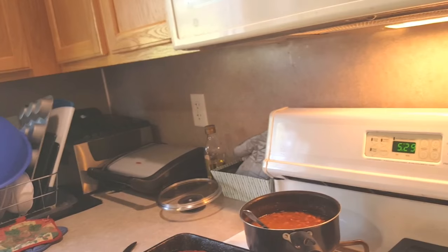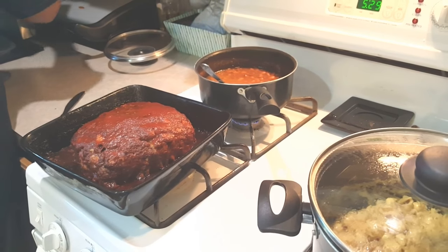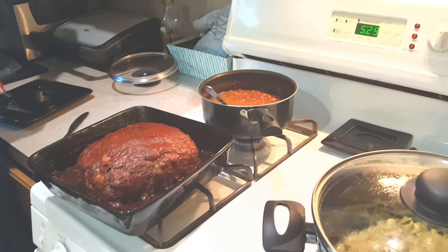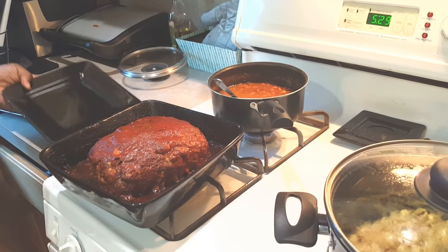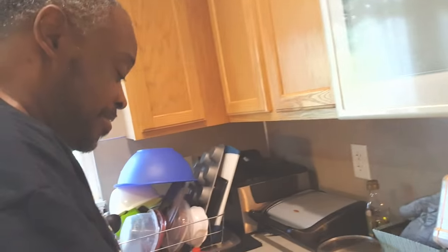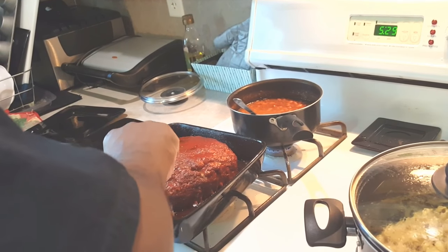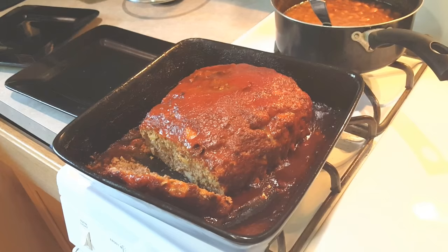You see the results. Let me plate one up as I slice one up for my son so he can see how it go. See what it actually really looks like. I got a lot better in the kitchen, I guess. You know, I start cleaning up as I go. But I've been doing that for a while, man. It's better. Did you see this meatloaf here? Let me get his fork right here.